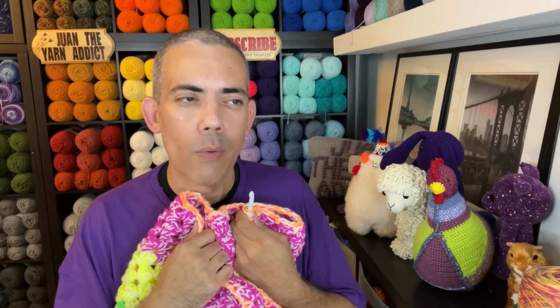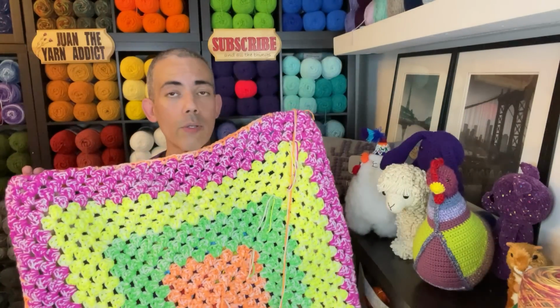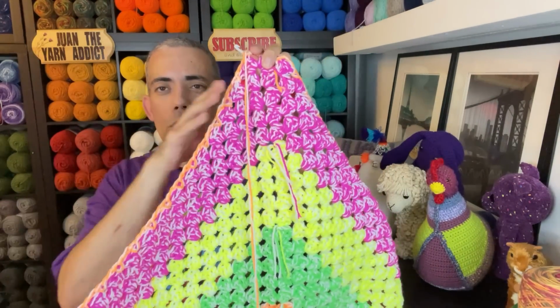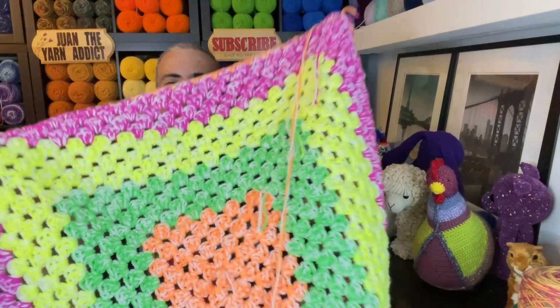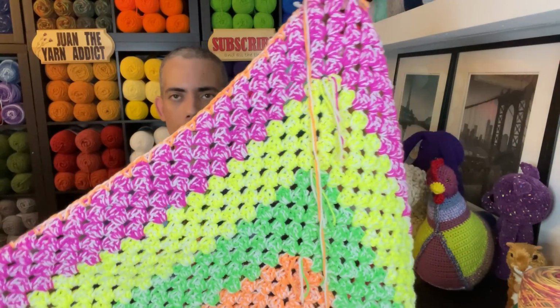So, during a recent live, I was on with Lynette from Charmed Grammy Crochet. I was also on with Linan from Nina's Knots Crochet, as well as Nancy from She's Got Yarn Too. And so we sat together talking about Boggy Creek and all the things, and so I decided to pick up some yarn and make a Boggy Creek blanket. So this is the blanket that we are working on today. I'm just going to finish it up. I need to do a border, but yeah, I almost finished that blanket during the live, but not quite.